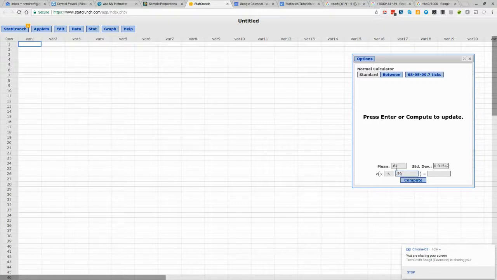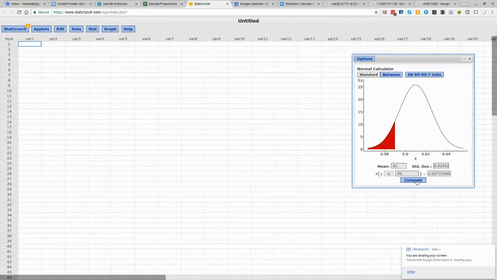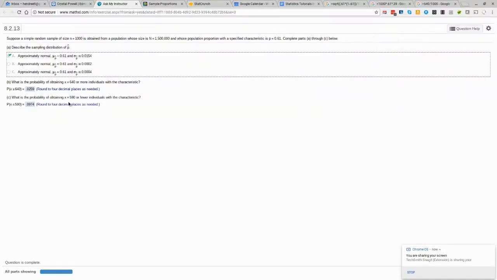Note that 59 is below the mean. Not crazy below the mean though. This should have a little bit higher chance. Yeah, and it's about, what, a 9% chance. So 0.0974 would be the 4-digit approximation. Anyway, I hope that helps. The trickiest thing is just converting these people into an actual proportion before you throw it into the StatCrunch calculator.